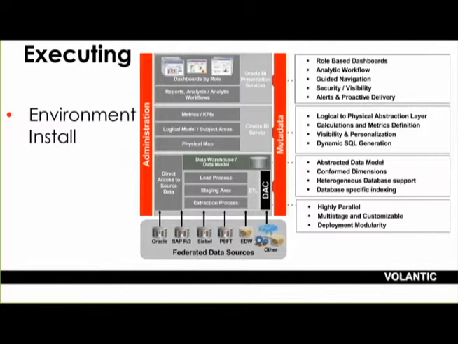So looking at this diagram and starting from the bottom, obviously we have our federated data sources. So that's going to be things like your Primavera data, your Oracle data, EBS, PeopleSoft, custom Excel spreadsheets. And all that information is going to be ETL'd in, which again is extract, transform, and load. And that is either done through Oracle's ODI or through Informatica. Oracle also has created something called a DAC, which is the Data Warehouse Administration Console, which allows you to manage how this ETL is pulled across.